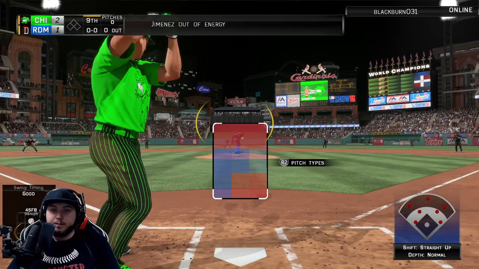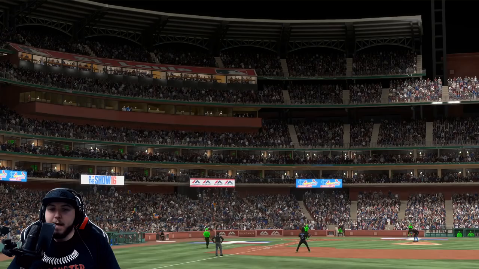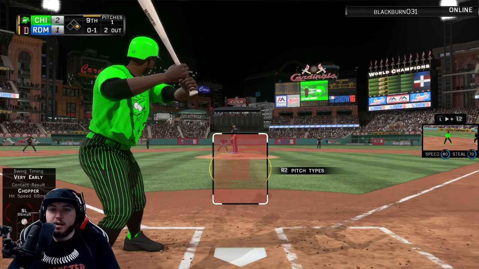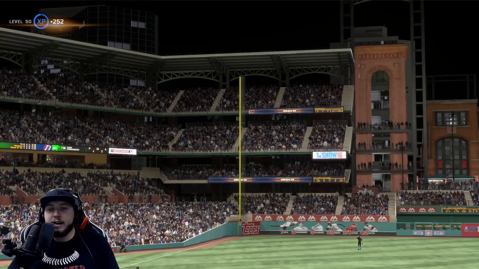He brings in his created player. I'm glad he has one. Oh, and he has all the stupid pitches on it as well. We're going to get Matt Kemp an opportunity here. His created player throws underhand, but he has a slurve, a curveball, a sinker. Doesn't make too much sense. Trying to see if Jackie can get on base right here. Jackie! That one's hit deep. And that one's going to be the third out of the inning.